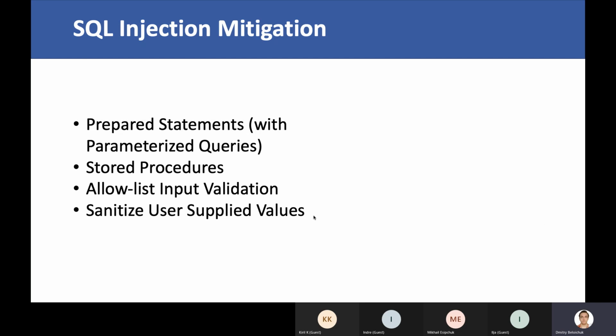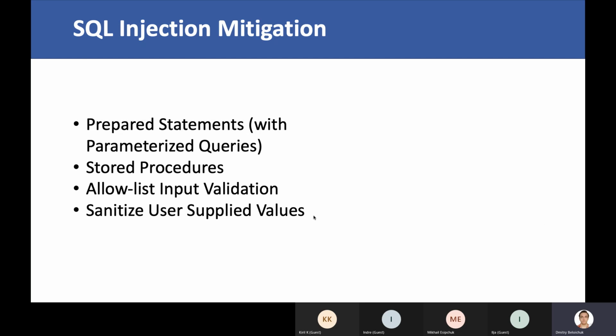we can start SQL mitigation by using, again, an allowed list of input validation, so that instead of sending a user ID, a hacker would not be able to send anything else, or some kind of SQL. Just by using the allowed list, that would be a bit restrictive, and it will be just the type of data. We can also sanitize the data itself. So we sanitize user input before sending it to the backend itself. So kind of another layer of security.